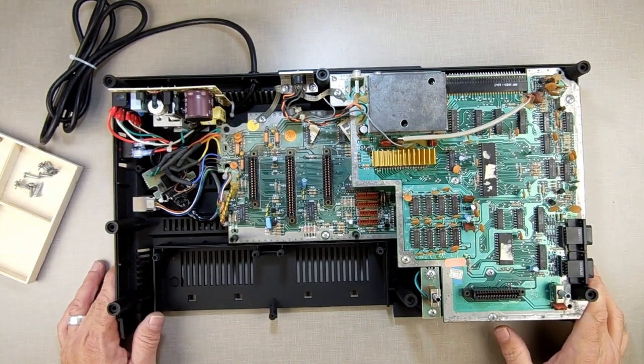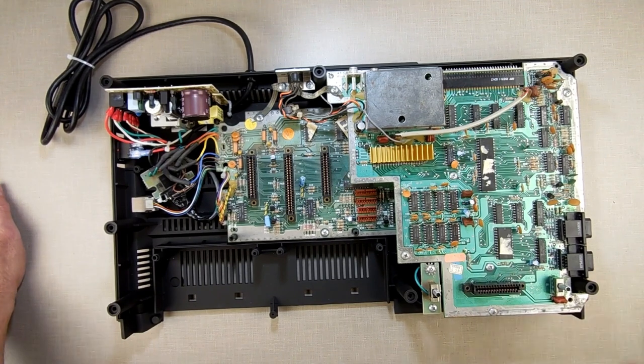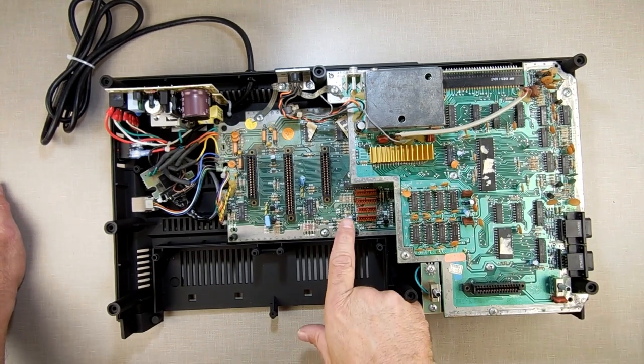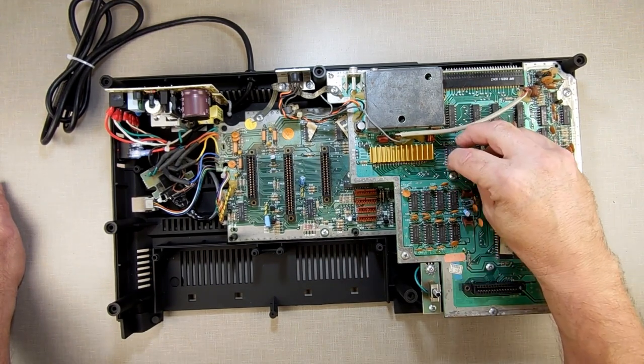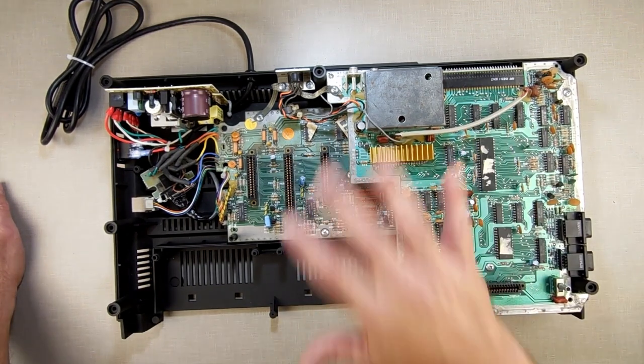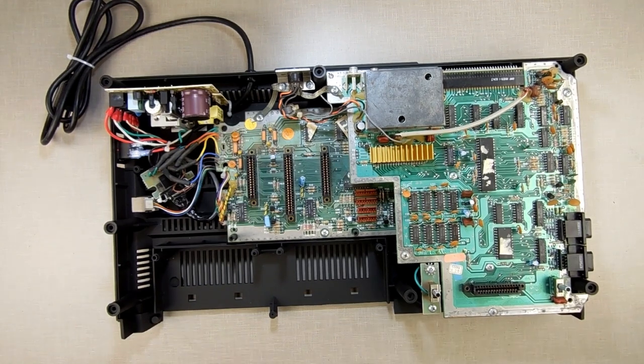Just as a little FYI, especially if you don't take these things apart that often: this capacitor right here has to be bent like that. It has to be bent down flat. If you stand it straight up because you want it to look good, you can't close the case — the case won't close. This has to be done. Just one of those things — now that you know, let's get up here and do the other pieces.